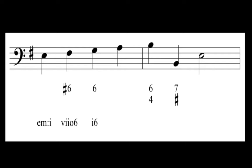Next, we have another chord with no figures. When we see no figures beneath, that means a root position triad. And so if A is the root of this chord, it's going to be our 4 chord, minor 4 in the minor key. Finally, we see a big 6-4 on that B.